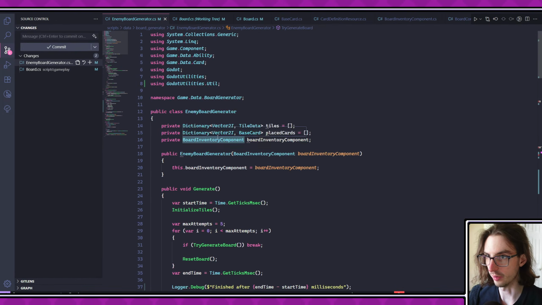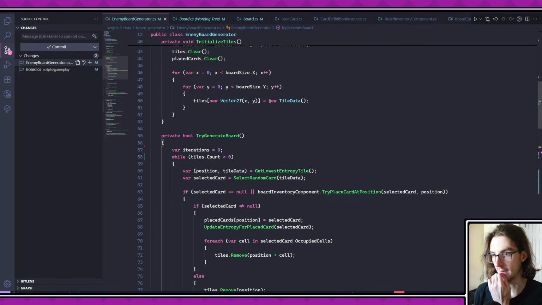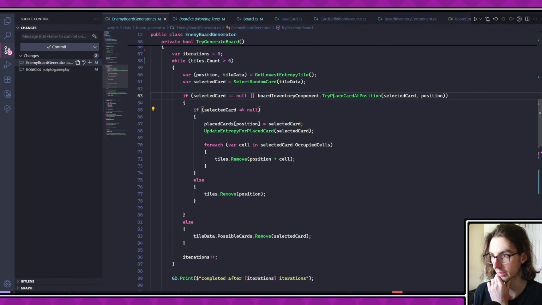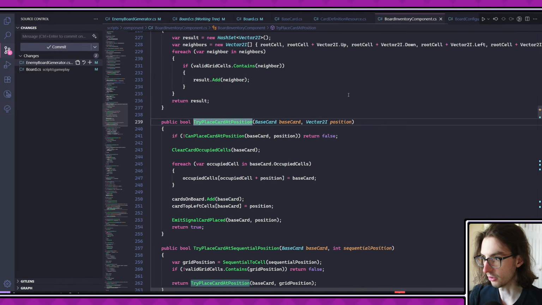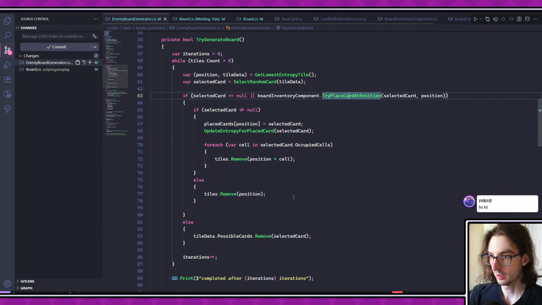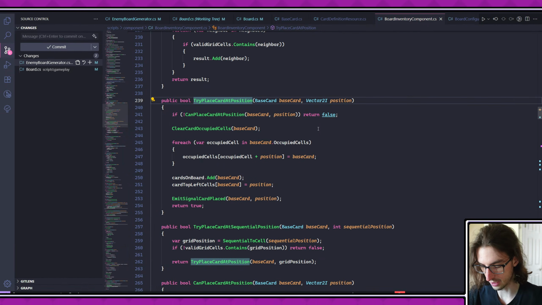So inside of this generator here, which is the wave function collapse, this try generate board has a while loop in here. So it's going to the board inventory component, trying to place the card in position. What this does is it will emit that card place signal, and then that triggers the card visual being added to the tree. So I think what I need to do is create something with this board inventory component to basically have a data-only mode where it's only changing the data.